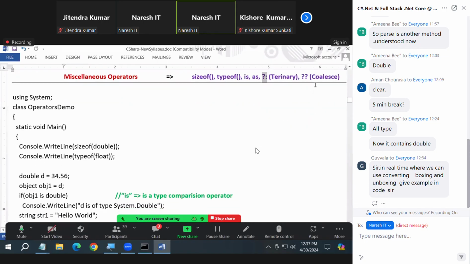Last but not the least, coalescing. Imagine there is a database table storing customers' data. In this table there are some columns: customer ID, customer name, address, all this information. Say I have 3 columns: mobile phone, home phone, work phone. In the first column, mobile phone is stored. In the second column, home phone is stored. In the third column, work phone is stored.